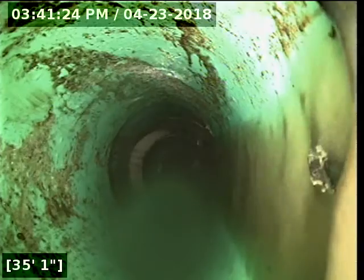Okay, we've been going through, this is the 3rd or 4th belly we've gone through here since getting the camera down the line. This section of the line here for the last 10 feet or so has got almost 4 inches of standing water. It looks like the water level is going all the way to the top of the pipe. So you've got pretty serious settling that's taken place here from pretty much all the ABS pipe so far. There's a couple breaks in between. Here at 35 feet it transitions over to 6-inch 3034 PVC pipe. And it looks like we've got standing water out here as well.